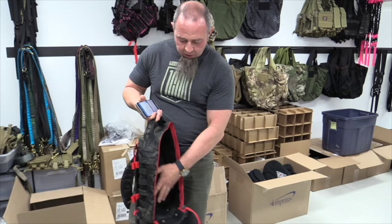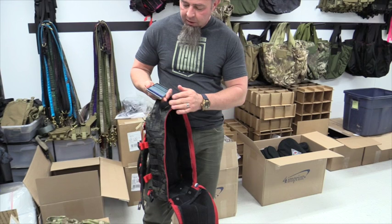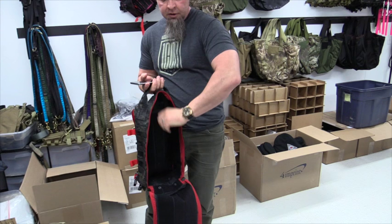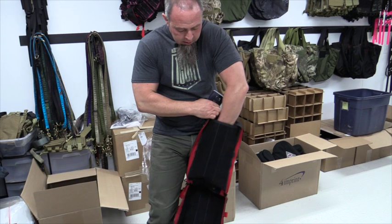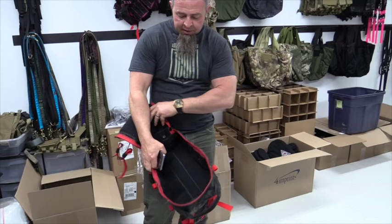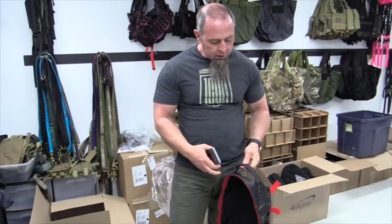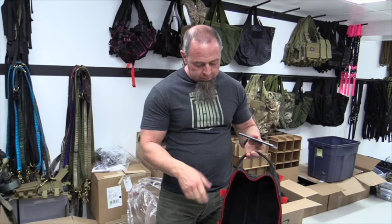It's all velcro-lined, and this is something I had done in my bigger bags. Originally we did it because we had a foam kit — foam inside some thin material that would velcro in, which would give it its shape and foam the sides. There's a sleeve pocket here that goes all the way to the bottom where you can put a piece of foam in. We can make the perimeter and the front and back all foam, with dividers that velcro in so we could turn it into a camera kit or anything we needed protected. It's got a drag handle, a big punch cut-out for comm wires or a Camelback tube, and PALS down the side.